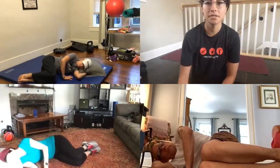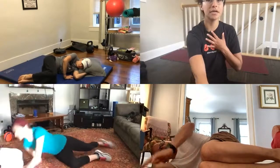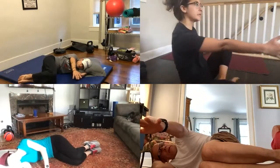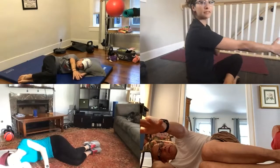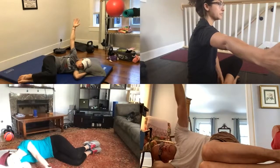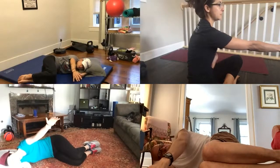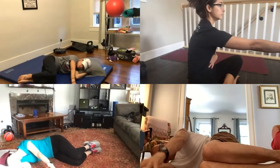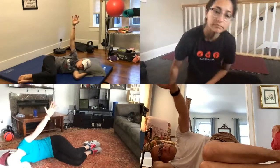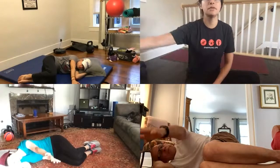So check your hips. Back pocket tuck. And reach your hand forward as much as you can. And then keep it forward. Exhale goes down to the ground. Inhale. Elevate towards the ceiling, but you're still reaching through your fingertips. And then exhale, you're still reaching forward all the way down to the ground. Full breath out. Hold. Inhale. Hand elevates towards the ceiling. And don't allow the shoulder blade to get pulled back.